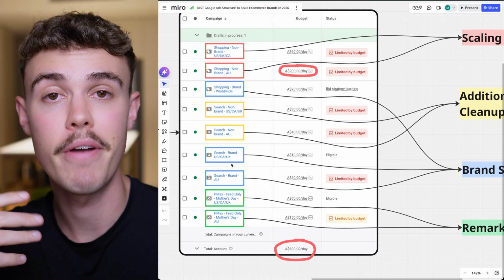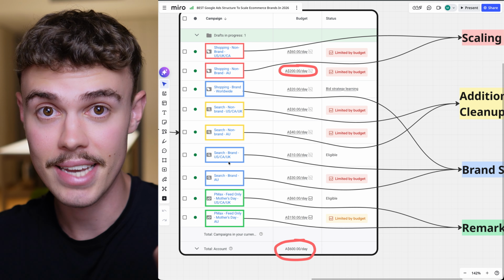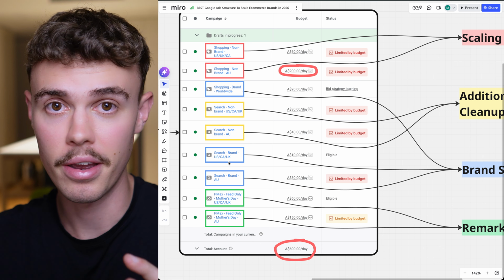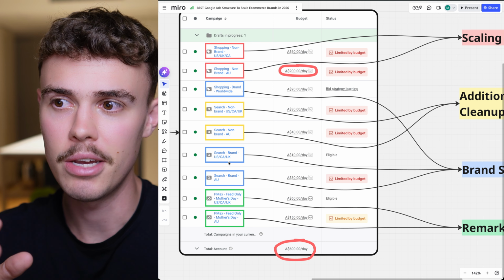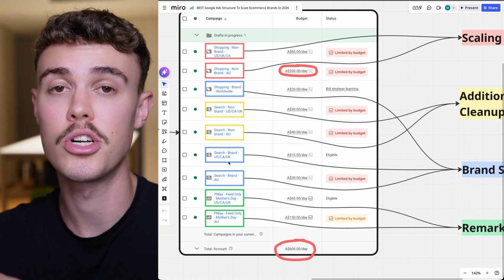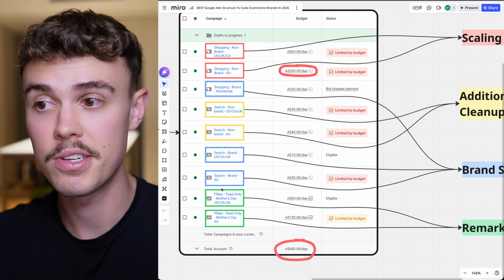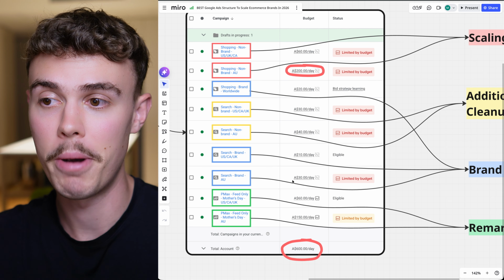Well, the search campaigns are very easy. All you do is you set up a search campaign. Your keywords are going to be exact match, just your brand name, nothing else. Your brand name and any spelling variations. You should only have 3 to 5 keywords, all exact match, all directly related to your brand. What is someone searching for when they're looking for your brand? And that's it. Again, we've separated this by region because AU performs better, so we give more budget to Australia.